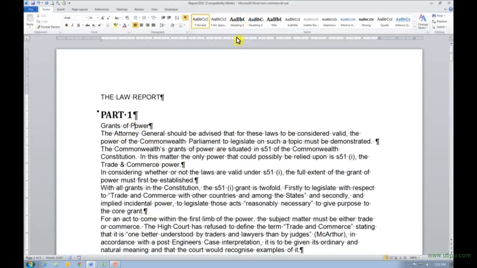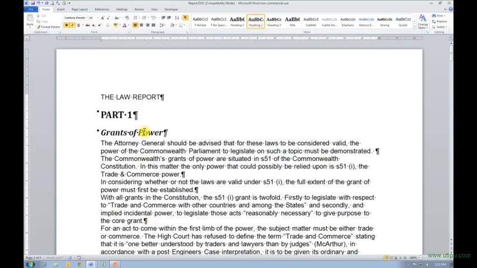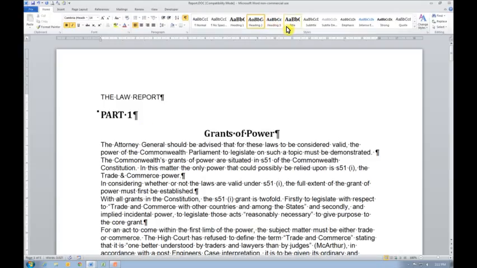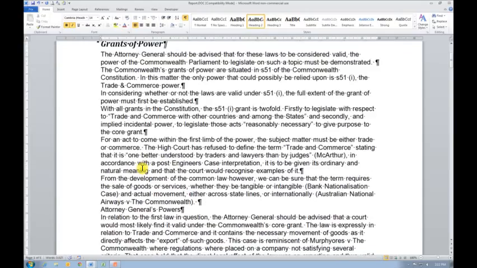Grants of power, heading 2. Notice the difference in the format. Notice that for each of the formats, it applies different formats. This one is italic, this one is bold, this one is also bold, this has got some space above and below it, this has got less space below it, etc. So all that is built into one concept, style. A style is a collection of formatting with a name, and Microsoft give you heading 1, heading 2. As soon as you get heading 3, it'll give you heading 4, it'll go all the way to heading 9.